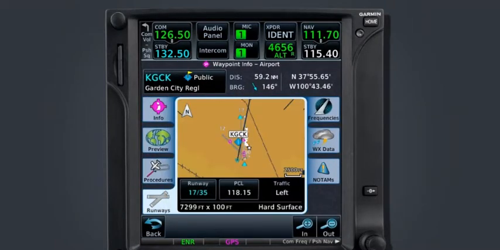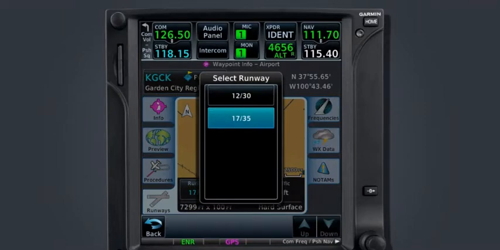The Runways tab will also display each runway using the Safe Taxi diagram and include traffic pattern direction, runway dimensions, and what type of surface the runway is. If a runway features pilot-controllable lighting, the frequency is listed next to the runway designator. Select this frequency to place it in the standby comm window. When multiple runways exist for a single airport, select the runway field and select from the list of available runways.